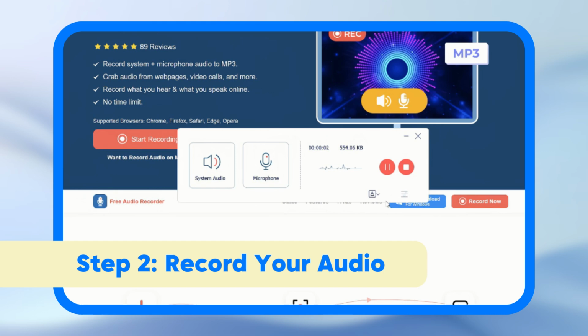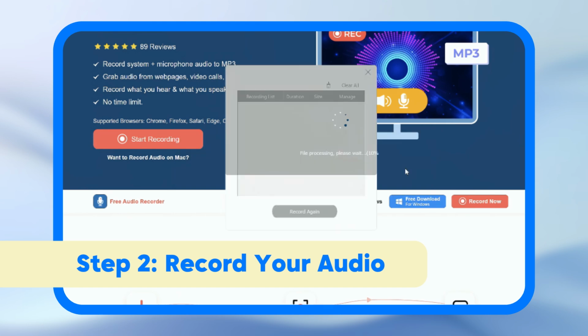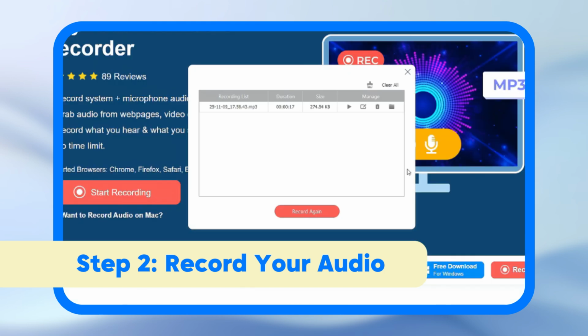If you need to interrupt the recording temporarily, click the first pause button on the right to pause or resume recording. If the recording is finished, click the stop button to stop the recording. Recorded audio is automatically saved as MP3 format to the audio list in the lower right corner and to your computer folder. Using this online free screen recorder is as simple as that.